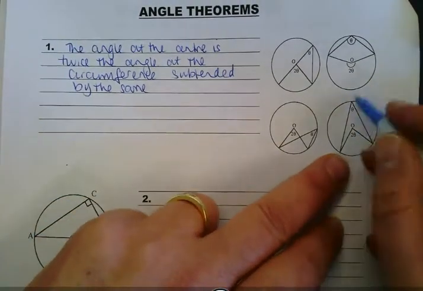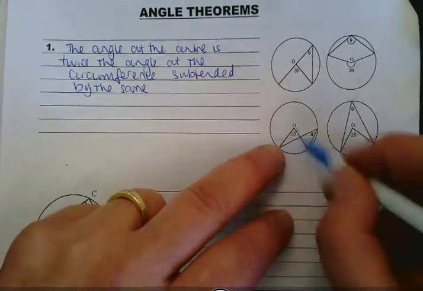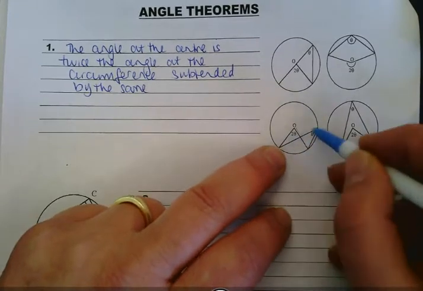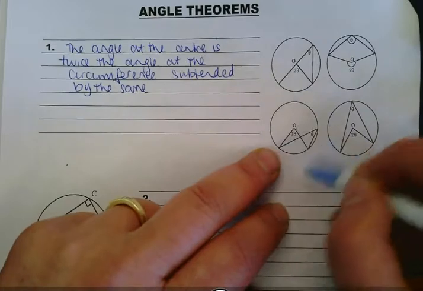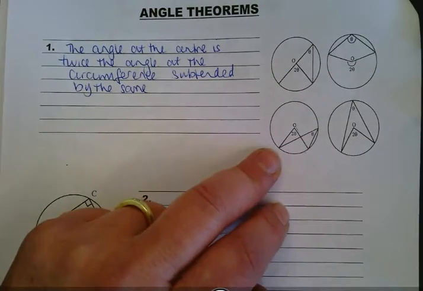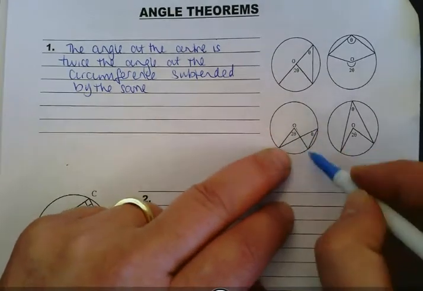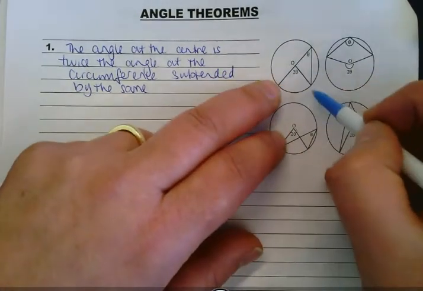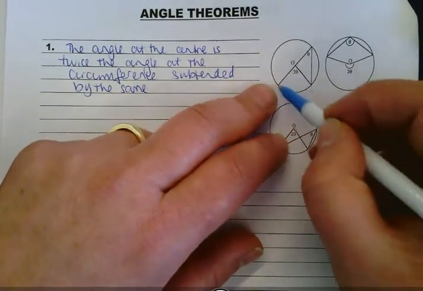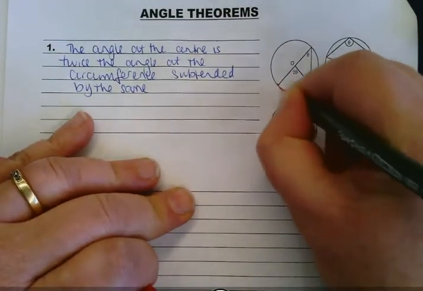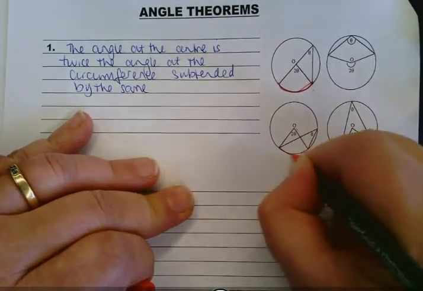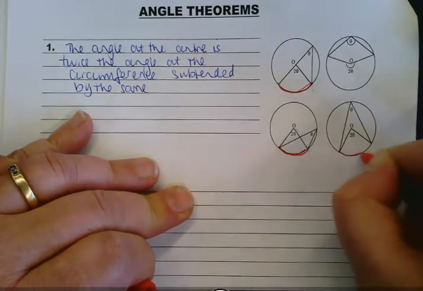The bottom right hand diagram is the easiest. Here they can sort of be side by side, but that angle there is at the circumference. So every time you see an arc and you see angles coming off it, you should always do this. Then this one, that's at the centre, that's at the circumference. They're all on that same arc, this arc here, this arc here.